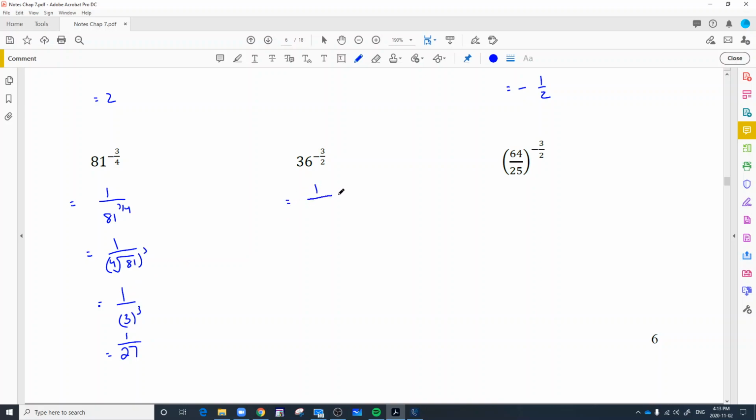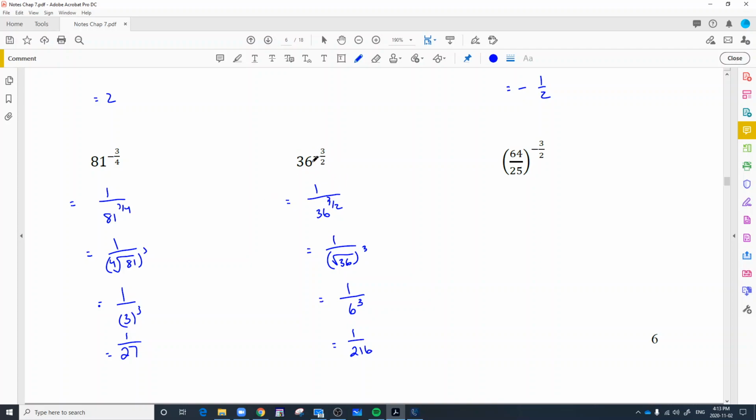This next one, again, it's 1 over 36 to the 3/2. If I was going to evaluate 36 to the 3 halves without a calculator, it's the square root of 36 all cubed. So the square root of 36 is 6. If you know this one, I'll be impressed. 6 cubed is 216, and I only know that because I've taught this course a million times. I would, of course, be grabbing a calculator for that one.